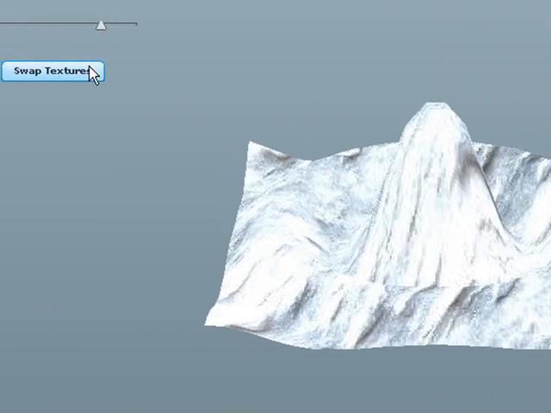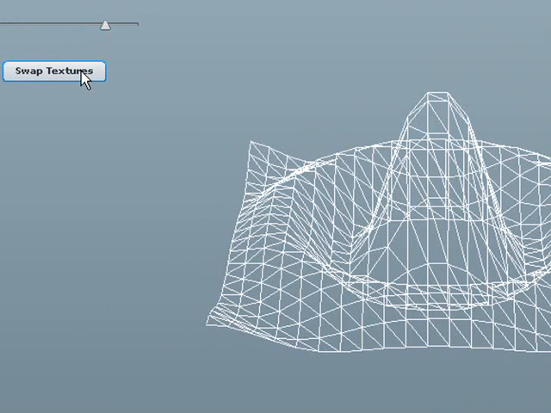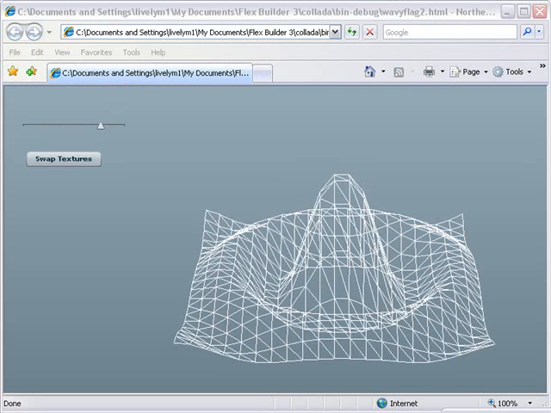And let's click the textures button, and the textures are changing. And the amplitude is also moving along with it. Pretty cool. Easy to do. Isn't it amazing? I mean, Papervision is just full of this cool stuff. One more thing. Okay, we're on our way to building our basically three-dimensional plotter.